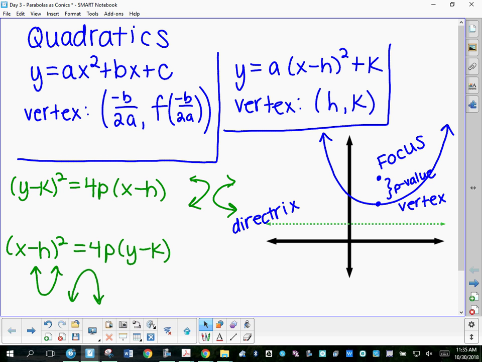So your parabolas now can open any of the 4 ways. And if you haven't signed into your calc, please do so. We're going to show you how you can graph these odd parabolas that aren't functions. The y-squared parabolas aren't functions. We'll give you a minute to get this down. We'll show you actually why you need this.